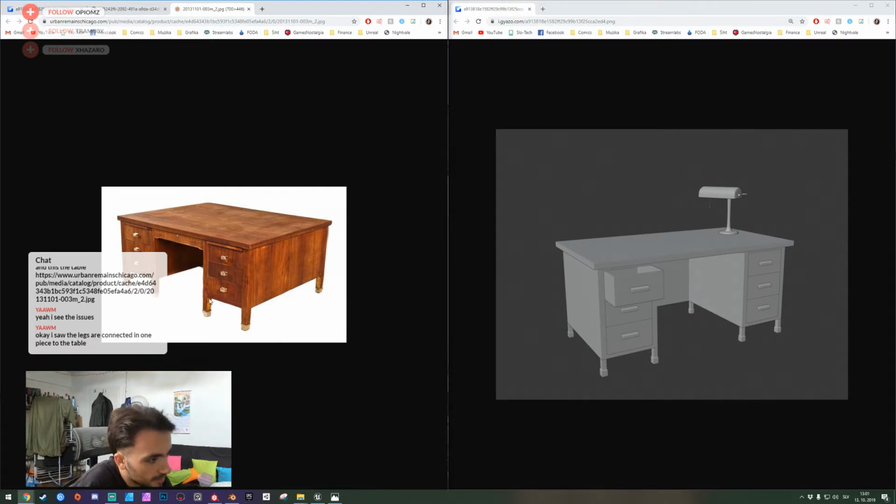Okay, this little thing here is separate. It's not connected with the table. It's literally separate here. So keep an eye on those things, as well as this thing here that is missing. Shape-wise, you're getting there. So slowly but surely, you're going to make it better, nicer.